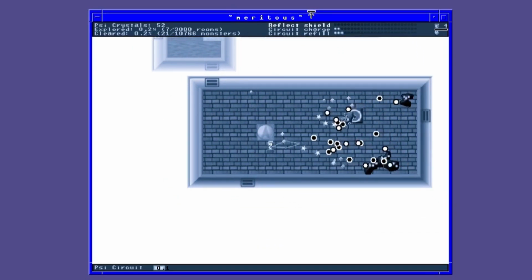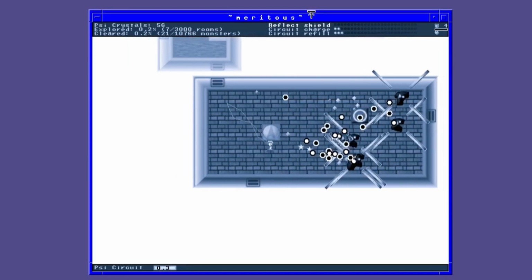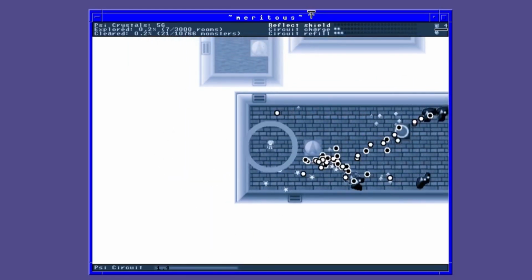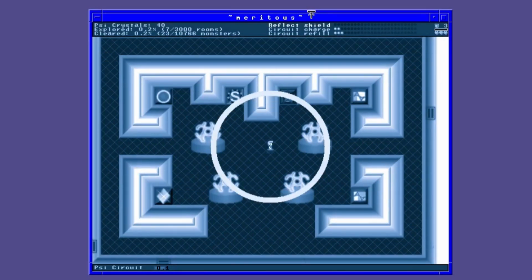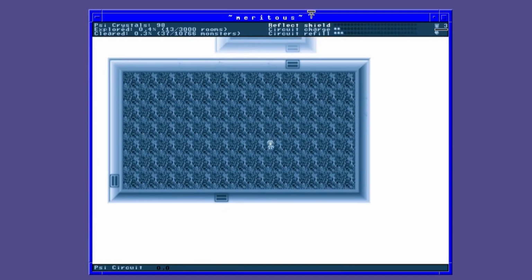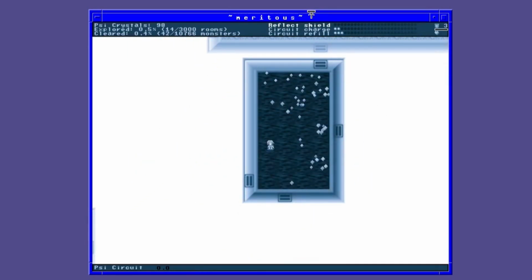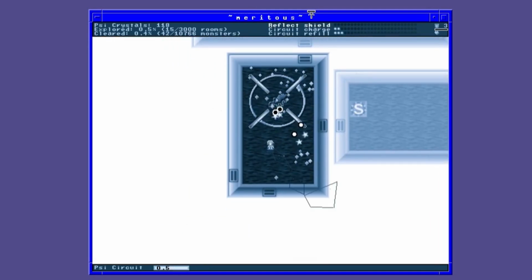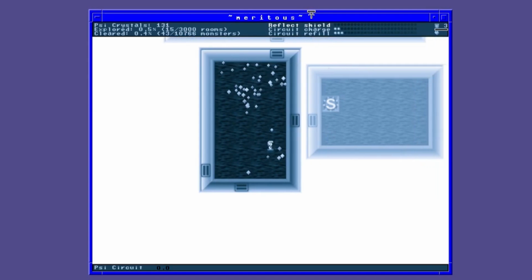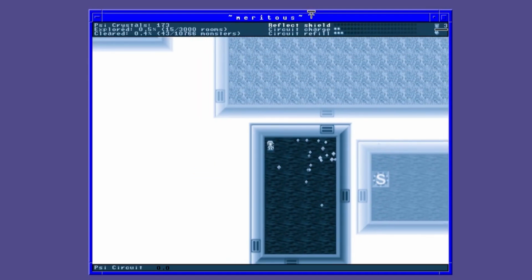You zap them with an energy field, so the longer you hold it down, the more powerful it becomes and the wider it goes, but the closer they can get to you. Killing them will result in some nice, presumably crystals that you pick up. And then you can trade them crystals back at your start, or if you happen to get killed, and upgrade yourself. This is a fun little game. I actually quite enjoyed this. So yes, you just pick up all the diamonds and crystals, etc., and you can trade them in later.